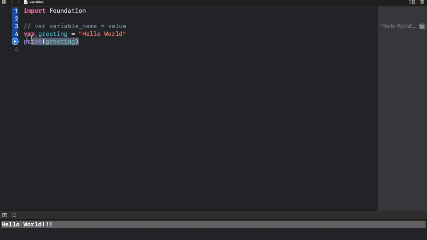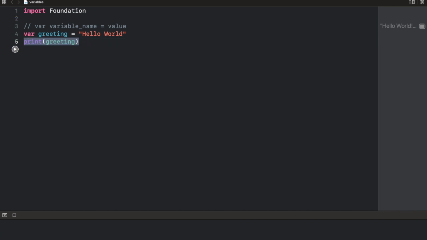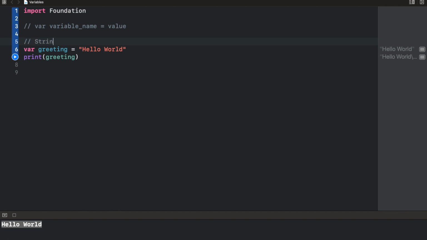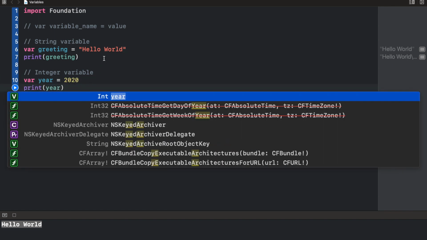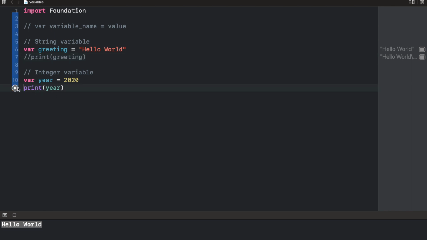So what do we expect the output to be? Guess. And were you correct? Sure you were. Good. So here you can say string variable. Now let's create an integer variable. So the same syntax, var, let's call this year equal to 2020. Now this is the difference between a number and a string. A string is wrapped in quotes, a number is not. So let's print the year as well. Print year. Let's comment this guy out. And from this, you should see 2020. And yes, of course, we do.